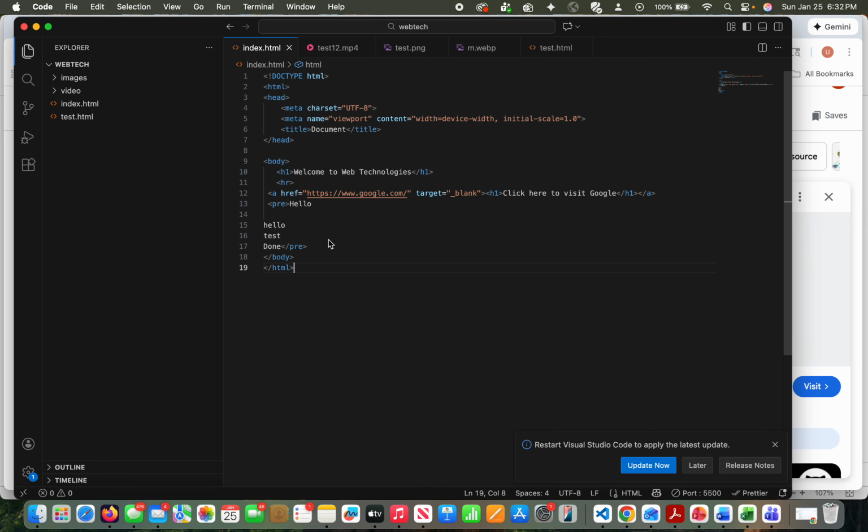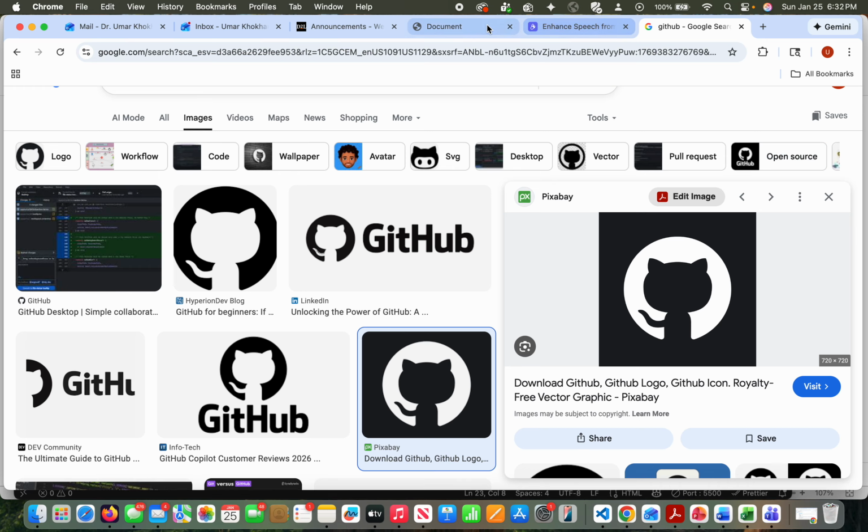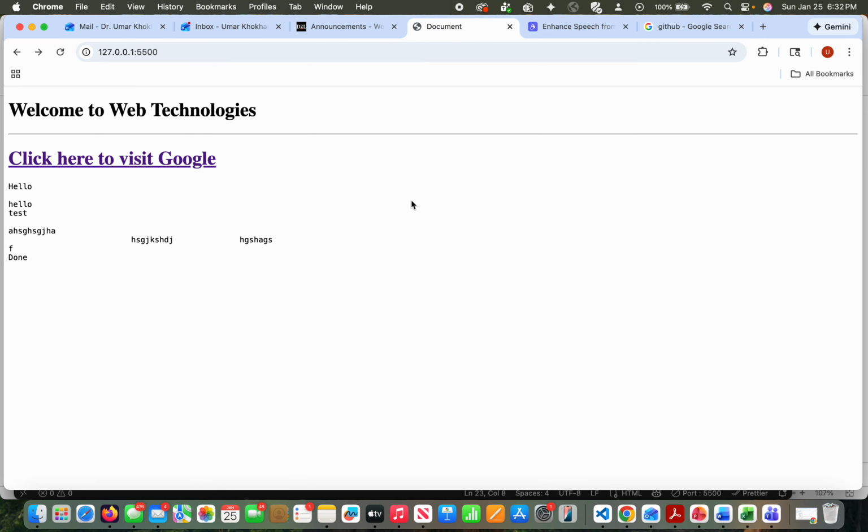So I hope you guys understand. Let's say I want to have something like this, and then something right here, something like this. Now what's going to happen is your web page is going to look like this, the data. Let's go back here. So the pre tag is better than break, because with break you have to put a lot of things. So this is better than that tag.